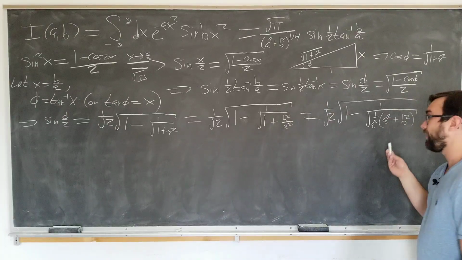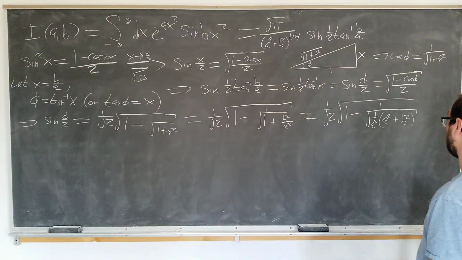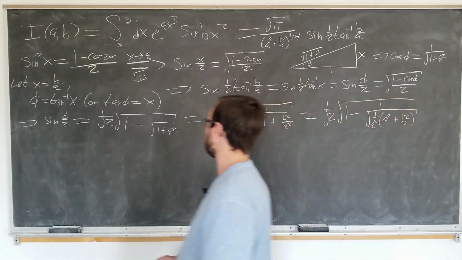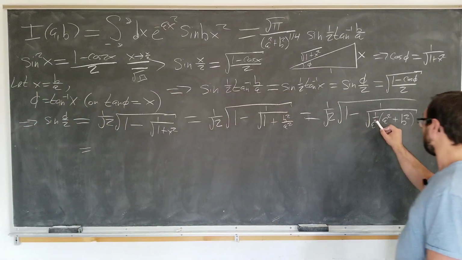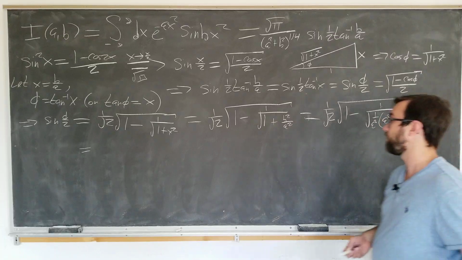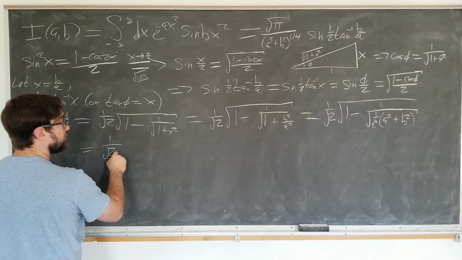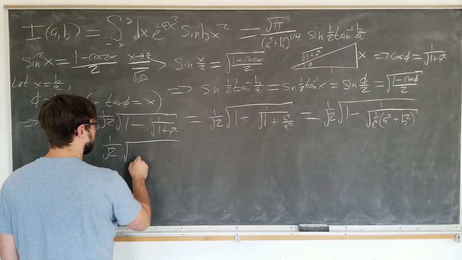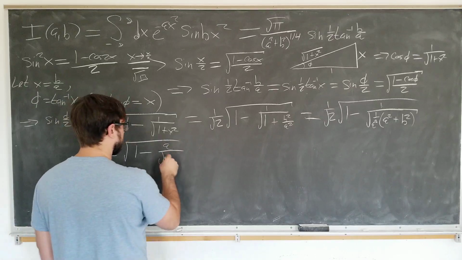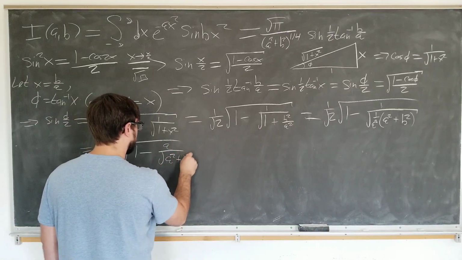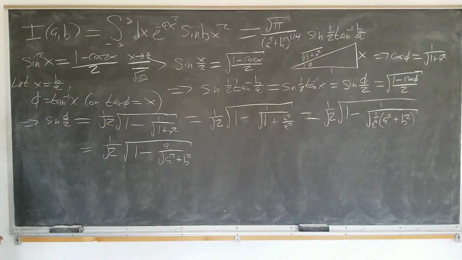Since we already have a squared plus b squared in the formula, we would like to just keep everything in terms of that. So now we can turn this into a regular a, put it on top of that, and we're pretty much done. This becomes 1 over the square root of 2, square root of 1 minus a over square root of a squared plus b squared. Now we can finally celebrate by writing our integral down.